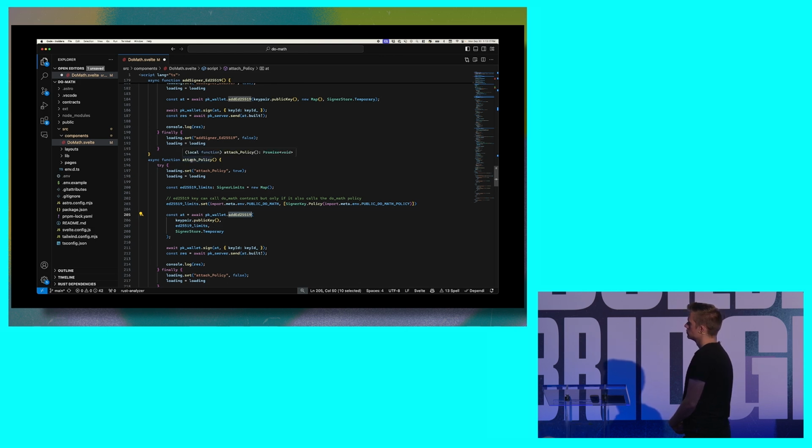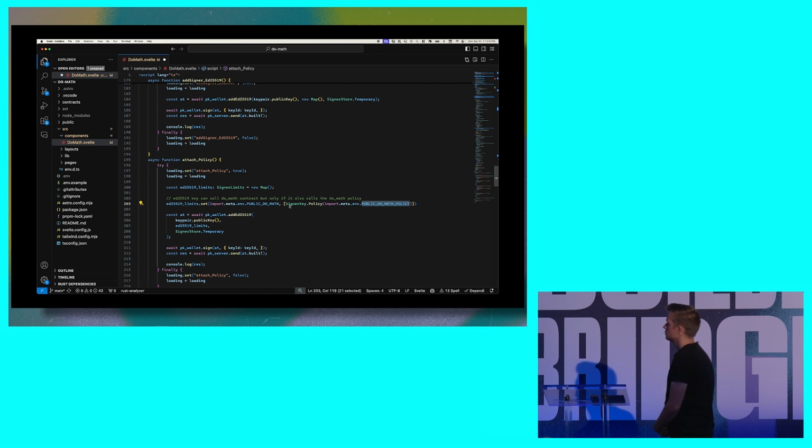We're going to override the existing key, and instead of having a blank signer limits, we're going to set some limits that basically say there's a do math contract that you're allowed to call. But when you call it with the ed25519 signer, you have to also call the do math policy. And that policy is the restriction that ensures that when do math contract is called, it has to adhere to whatever parameters. Basically, this do math policy contract has to run successfully.